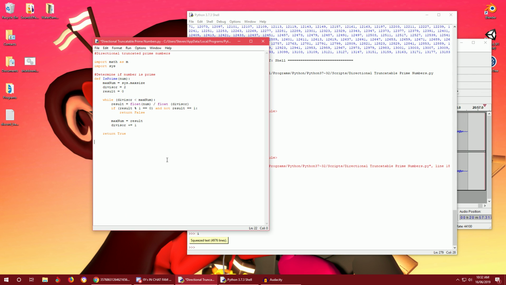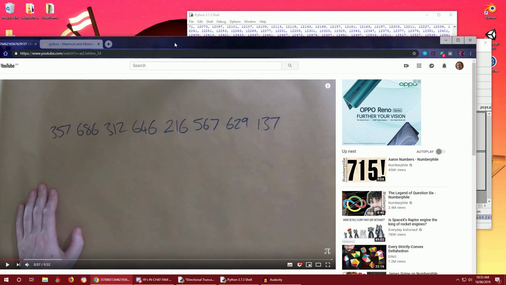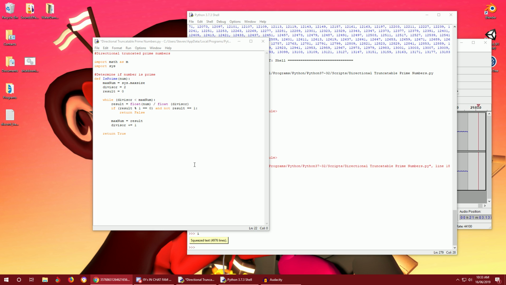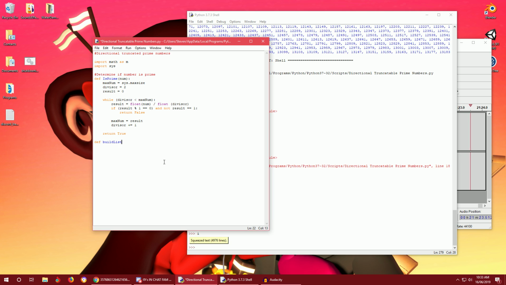That'd be silly. The second way I can determine is to build a number that is continuously prime from the left to the right. And the way I can do that, it's going to be a pseudo AI sort of thing. Basically, I am going to get a list of numbers, right? So I'm going to go def build list, and I'm going to allow an input list, I'm going to say starting list. I'm going to make that a default empty list. Nah, actually I'm just going to put it in starting list.